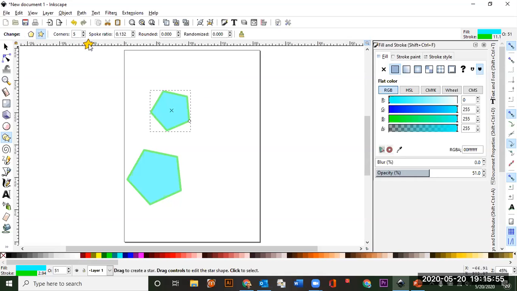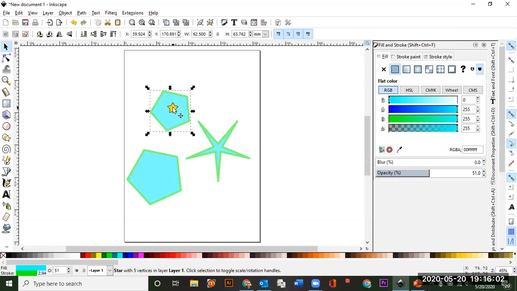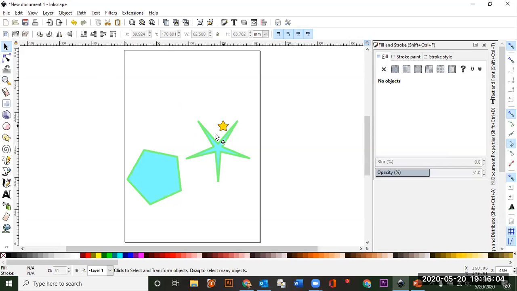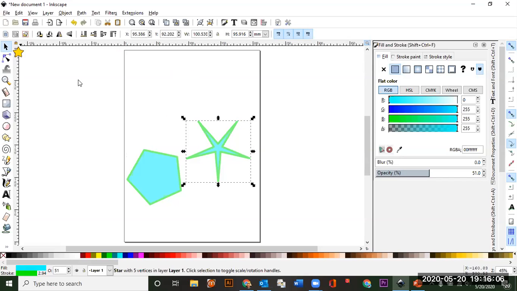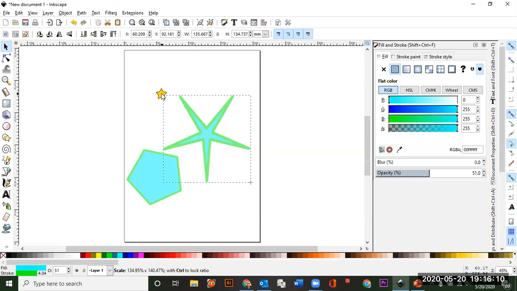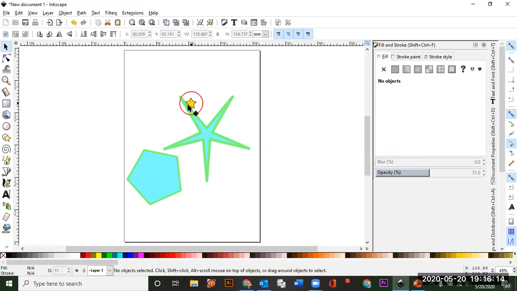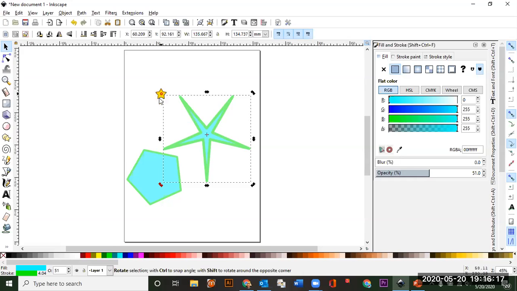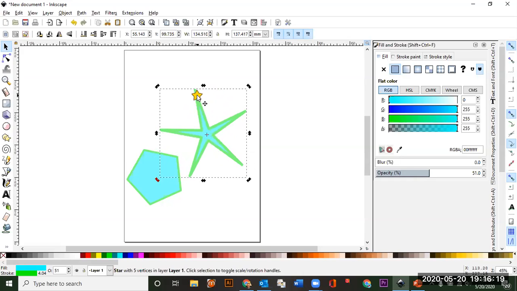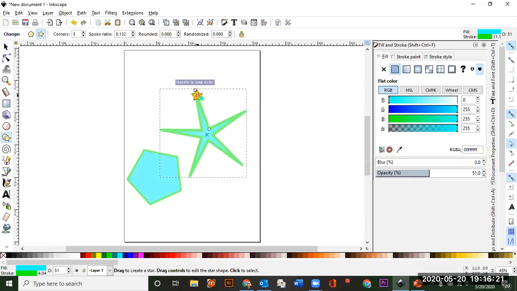Now you can play with the different star shapes. Just delete that one. And you can play with the numbers here. Once I select it, click once to get the little handles, the angles, to change the size of it. Click it again to get it to rotate if I want to rotate it. And if I double click the shape, it comes up with these handles here, and it also comes up with my menu on the top.